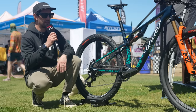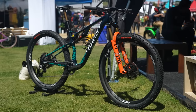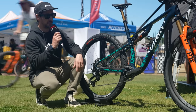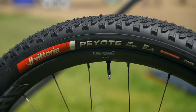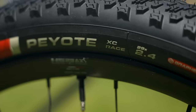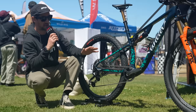Over at Vittoria Tires, they've got some very cool pro bikes, including Wout van Aert's Tour de France bike. But this is Ginia Lara Colori's bike — she's an under-23 cross-country racer. They're showing off how successful their tires have been, but there are some new ones here: a Mezcal and a Peyote. The Peyote is a brand new tread design, the Mezcal is updated, and these are the XC race version. We've seen the race tires on the Mazdas in the past with that softer rubber, but this is the XC race construction.